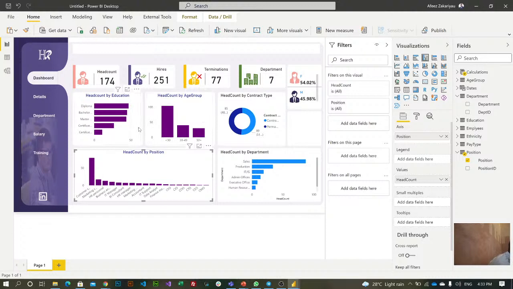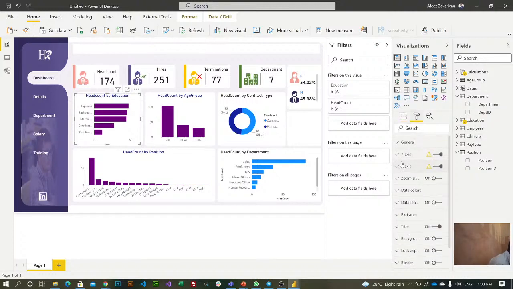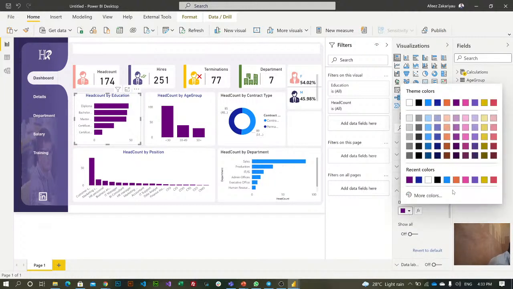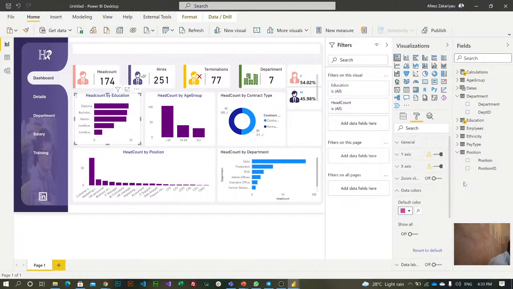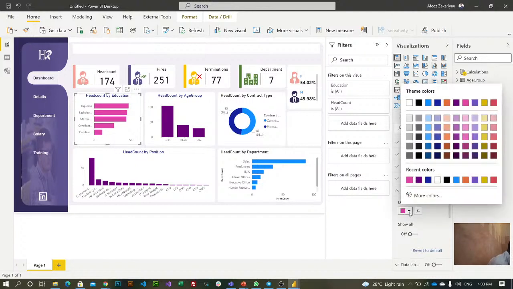Let me change the data color of this to something related to our color, like this. I don't like that.